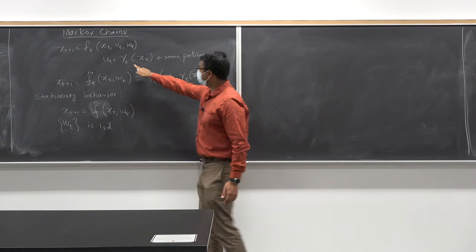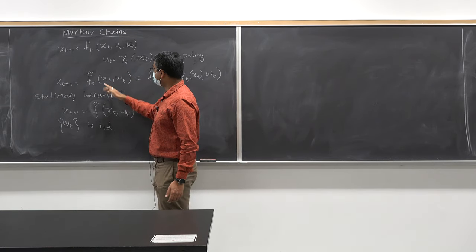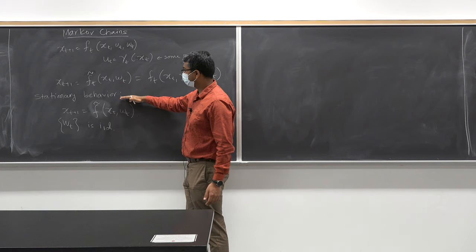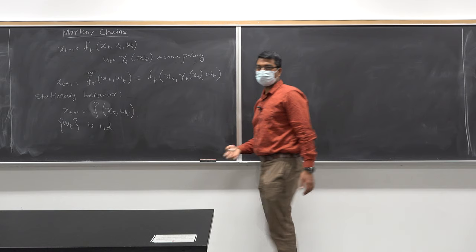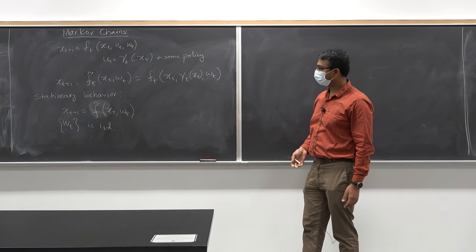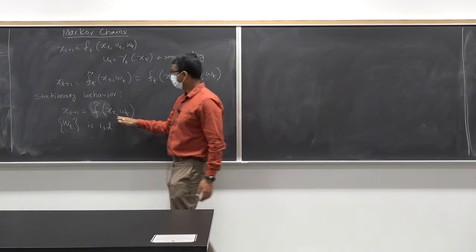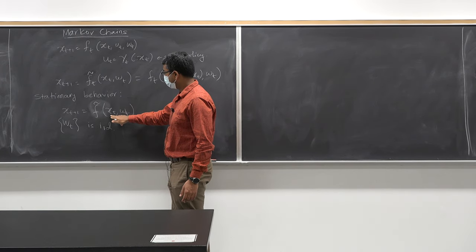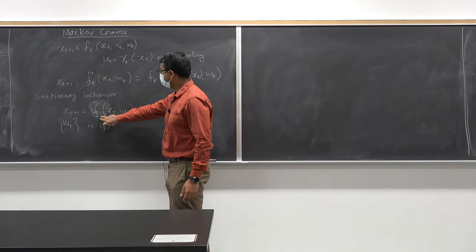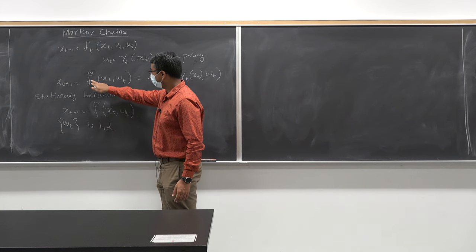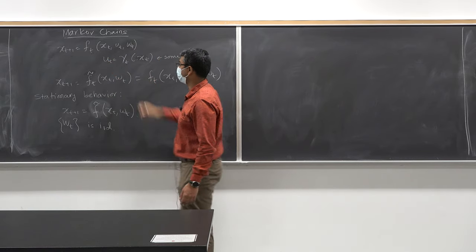So I've fixed the policy, I have the state transition function, and I've assumed stationarity. Stationarity means that my WT is IID, so my noise is independent and identically distributed. It's a very strong assumption, but let me explain it to you in a bit. And then my XT is what it is, and my F tilde doesn't depend on time, so the time dependence is gone. That will happen if FT doesn't depend on time and gamma T doesn't depend on time.